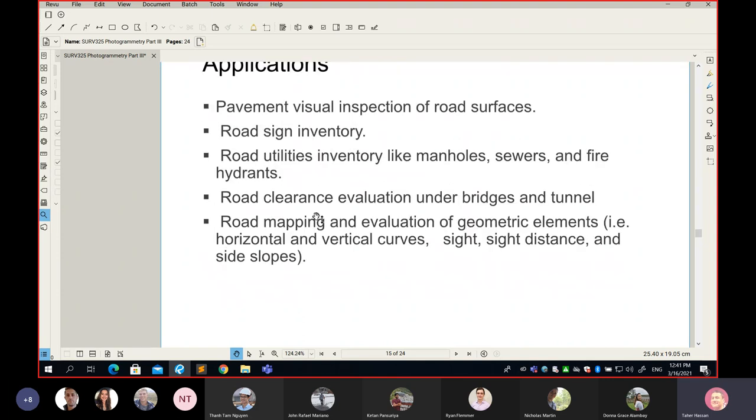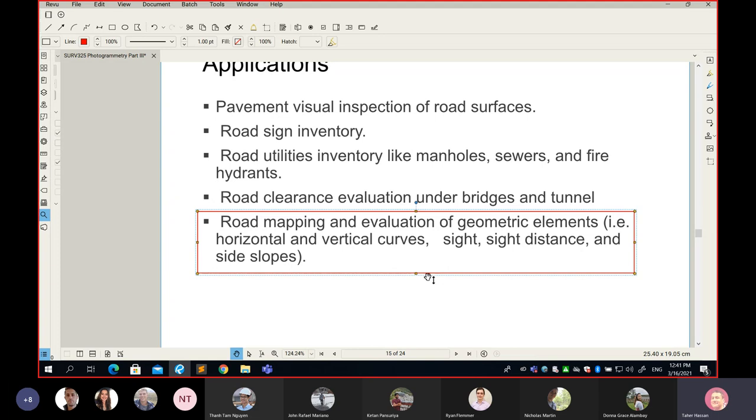Okay. Now, also, we have a common problem, which is road clearance. So sometimes we want to see the road clearance. We want to see how much clearance there is under bridges. This is something which is difficult to do using manual measurement. Manual measurement takes more time and probably you have to stop the road. You have to stop the traffic. If you are using this mobile mapping system, you don't have to stop the traffic. You just drive your car under the bridge and then you can find the clearance under the bridge without having to stop the road.